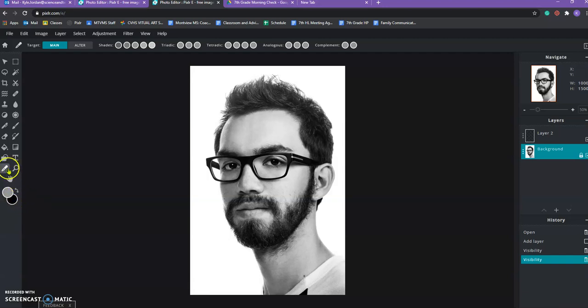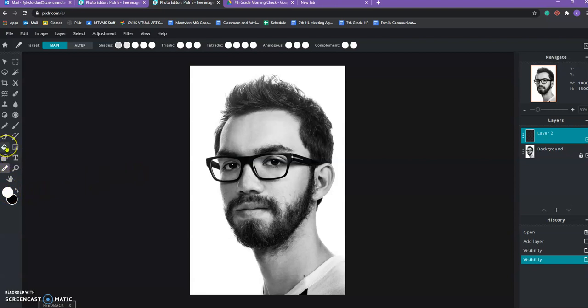But what I want to do is use this picker tool to select the white background. Like I said, it might look white or pure white to you, but it might be just a little bit darker than what you actually think. It will be important for matching this color that I've just picked with the picker tool and have that filled in on this layer over here. So now that I've got this color selected, I need to go over here and fill the background of this layer that I created earlier with that color right here.